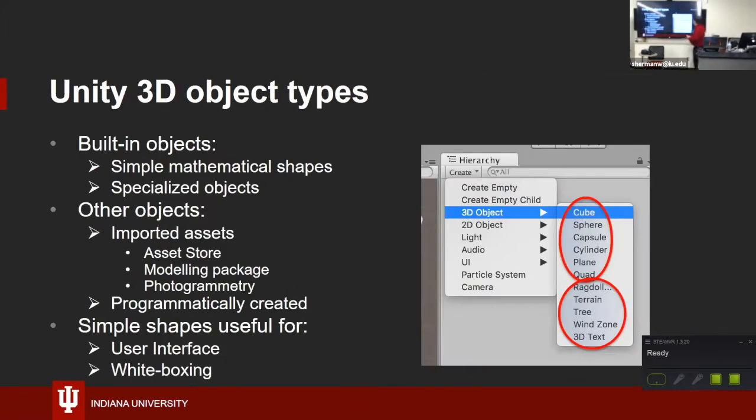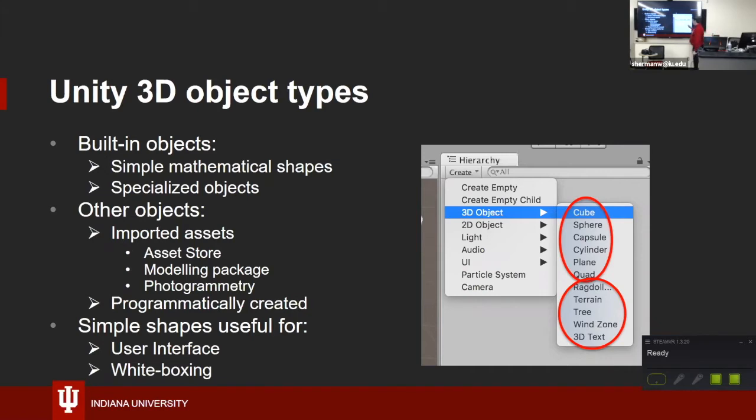When you go to create new objects, under the create menu, there's a 3D object. There's a list of 9 things or 10 things here, 11 I guess. The top 6 are kind of general shapes, and then the bottom 5 are kind of specialty things. So you can create terrain and make rolling hills pretty easily, kind of just paint mountains and things like that. You can create, it says tree, but it's really vegetation, so you can have grasses and shrubs and trees, and kind of sprinkle those around your world. So within a few minutes, you can create an interesting terrain.